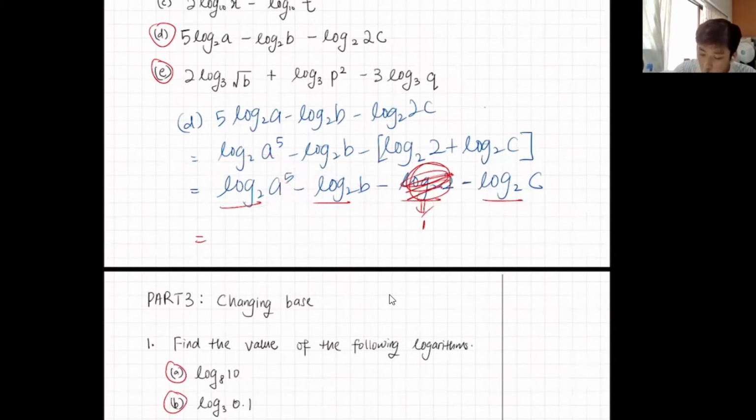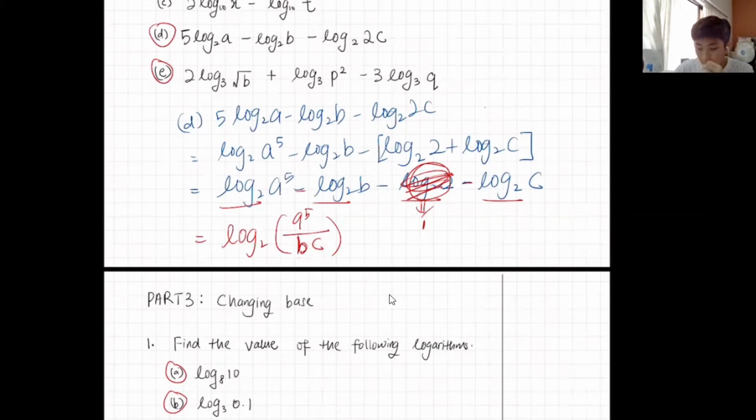This is going to be log base 2 a to the power of 5 minus log base 2b minus log base 2c. So since in front of this term is minus, in front of this term is minus, when you combine them, these two is like division. I'll show you how. It's like the reverse process. I hope you understand. So what you get is log base 2 in a big bracket, a to the power of 5, you divide b and you divide c. Why do you divide them? Because there's a minus in front of them. If it is a plus in front of them, then I write it times on top. But since it's minus in front of them, I divide them. So over BC. You divide by B and divide by C. It simply means you divide by BC.